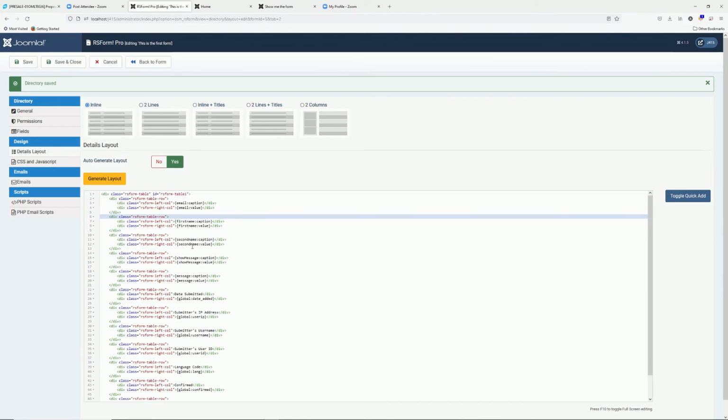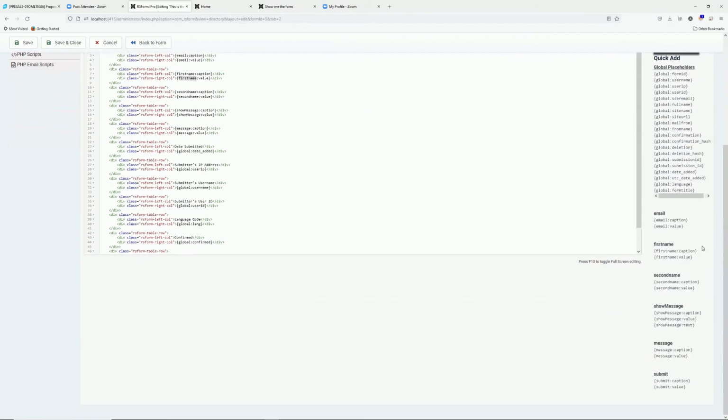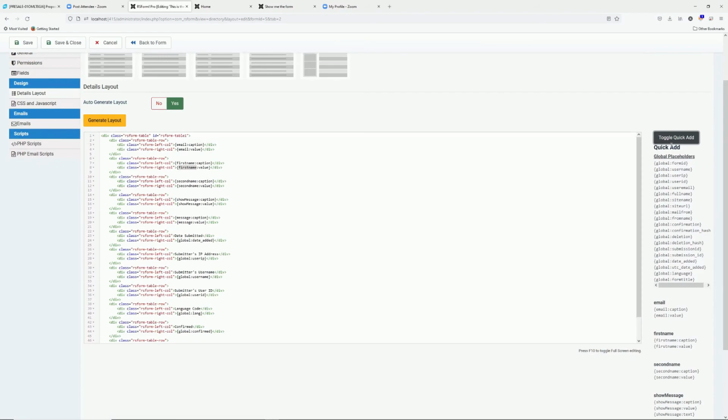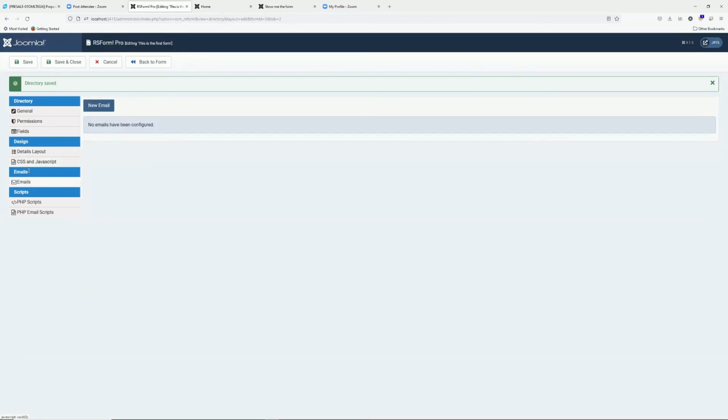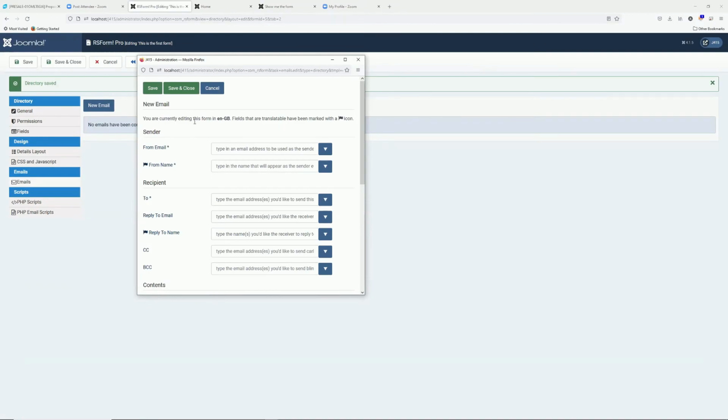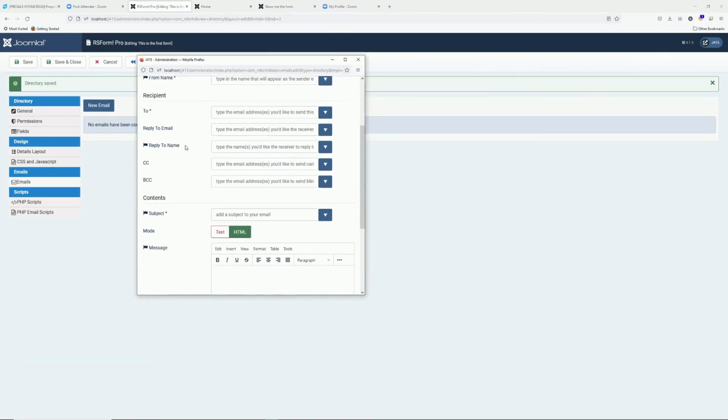Very easy way if you don't want to remember the field names or stuff like that. You have a toggle quick add, which will list all the available placeholders that you can use in this layout. The CSS and JavaScript speak for themselves, and the emails, you can configure emails in this section as well.